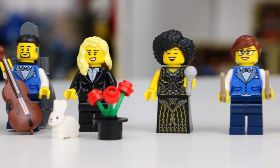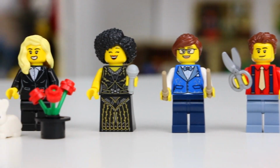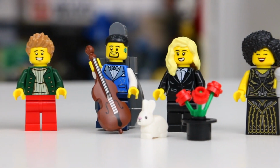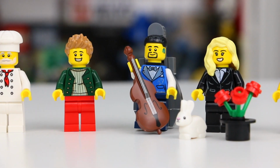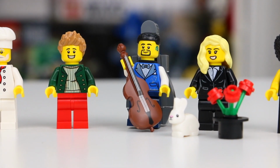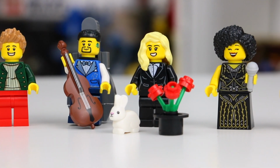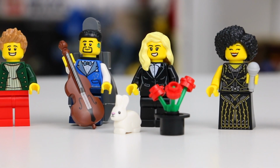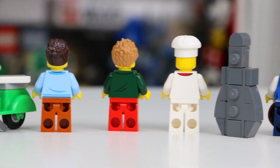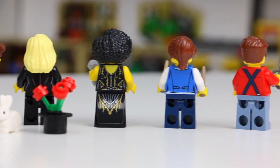They've got lots of really cool facial expressions, lots of cool prints, lots of cool hair pieces, and so much more. I want to bring special attention to the cello player here. He's really cool because he's actually got a cello case on the back, in addition to the really cool cello that he's got in his hands here. Also, the magician comes with the hat with some flowers and a bunny as well. And here's just a really quick glimpse of the back of all the minifigures as well, so you can see some of their back printings.